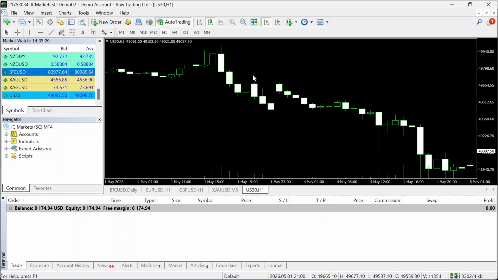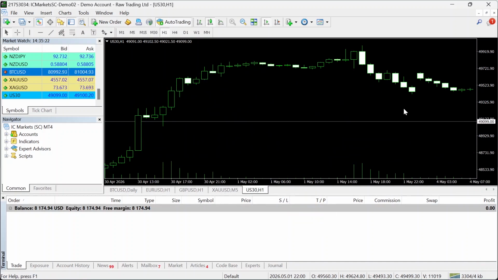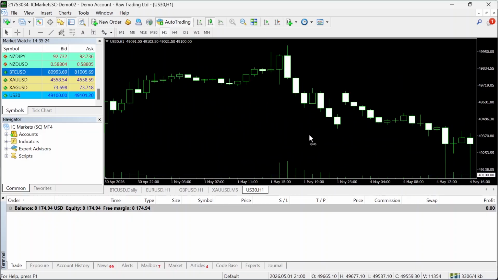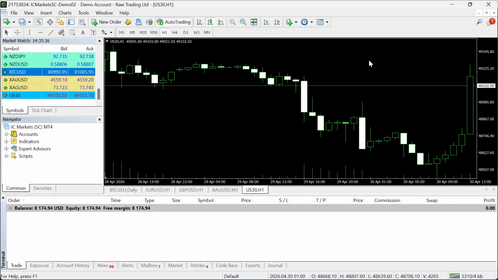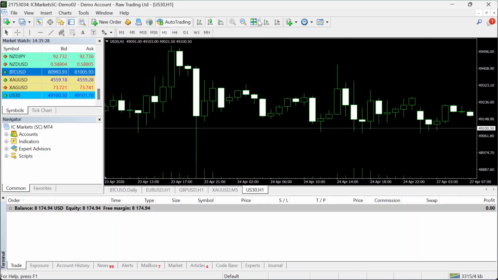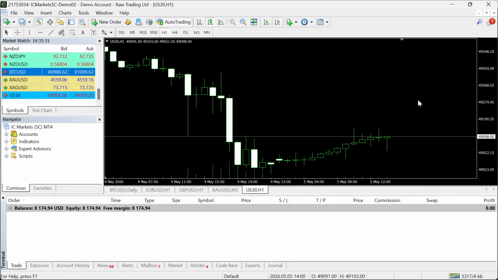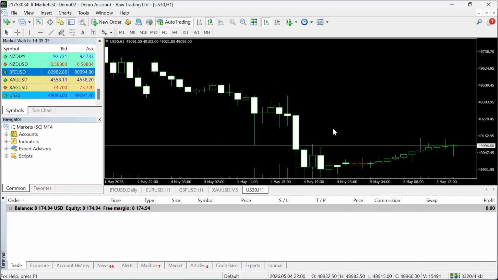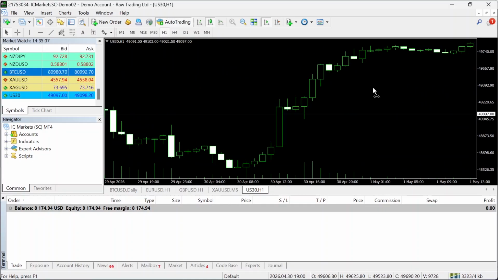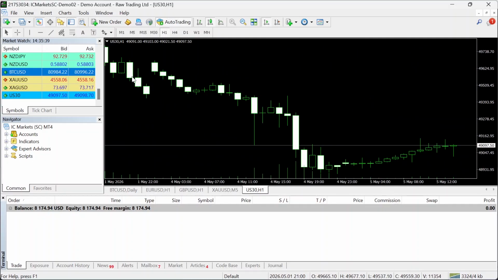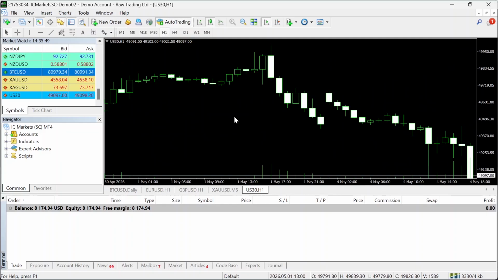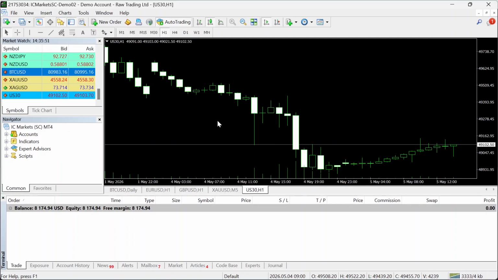If you are trying to scroll back and it's not allowing you, you can quickly go back, and it will allow you to go as much as possible to the end. And if you want to jump back to the front, you can see. And if you do not want this space, you can just activate this. So you can play with this, right? And it's important that you start with a demo account, and as you move on, you learn more, right? But for now, I believe all of what I've explained so far is enough for you to continue with the course.